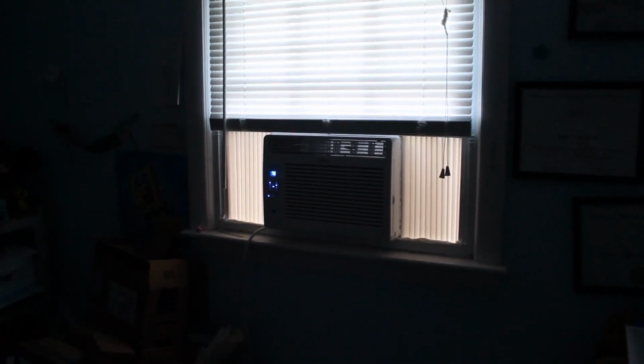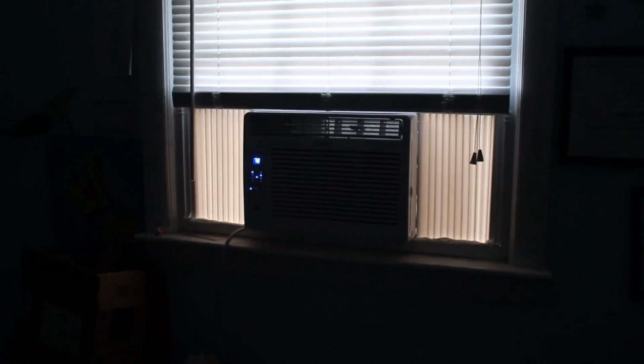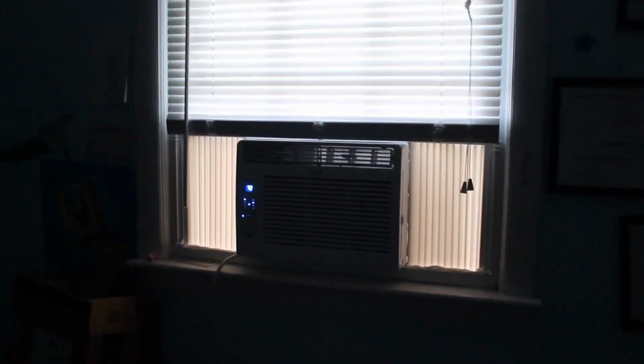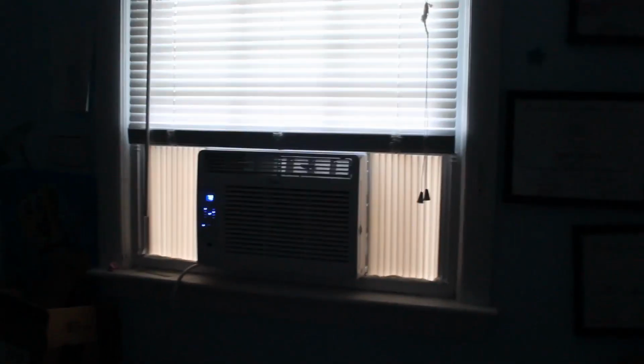Alright, one battery swap later. I have come to the conclusion this is reading lower than the one on the wall, for the reason that the wall is probably warm because of the rest of the house being so much warmer than this room, since this is the only room with a genuine air conditioner. Hope it's on again. That didn't take too long at all. It's 5:48. So that took like half an hour to turn back on. My air conditioner, that is.